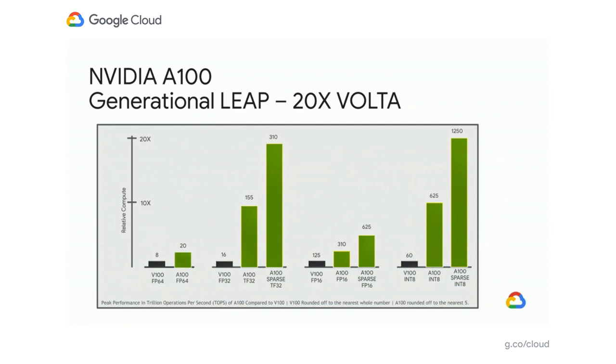Before talking about our family, let's talk about the key component of the A2 VM, which is the new NVIDIA A100 GPU. This is a generational leap of performance over the current V100 — up to 20x speeds. Floating point 64 precision offers over 2x speed improvement, used for scientific computing and HPC workloads requiring high accuracy. For FP32 — the de facto ML training mode out of the box — the A100's Ampere technology and the new TF32 really shine, with up to 10x speed improvements, or 20x when using NVIDIA's optional sparse sparsity feature. FP16 offers roughly a 2-5x increase in performance, and INT8 precision delivers 10 or 20x — great for ML inference batch. And it's going to be just a very minor price increase over V100, so it will have the best TCO for GPU-powered compute workloads.